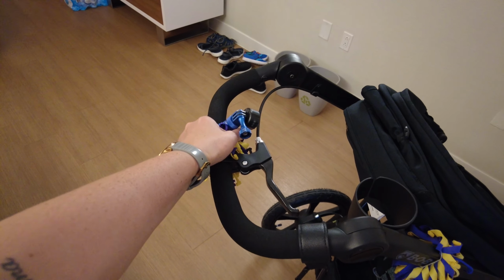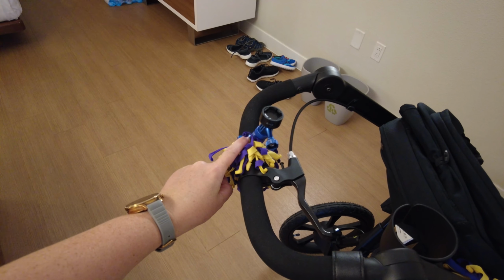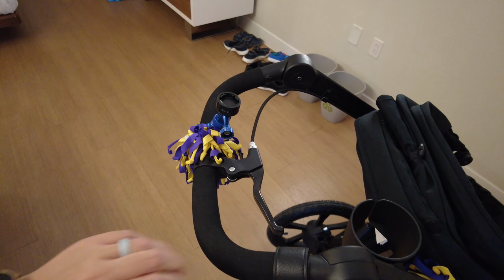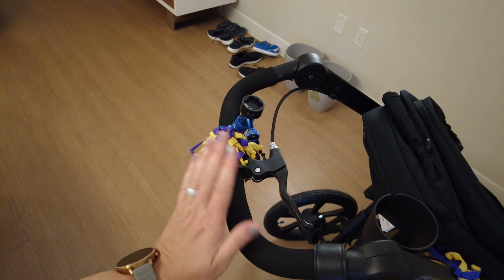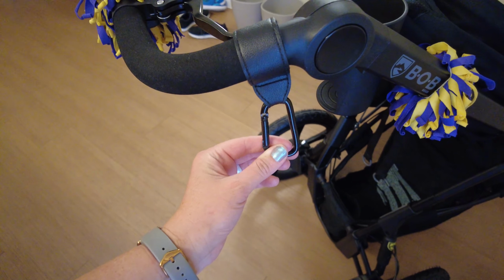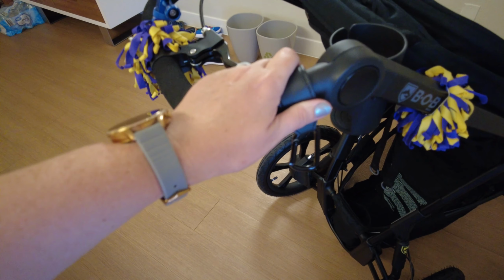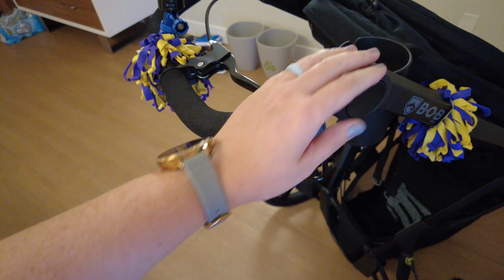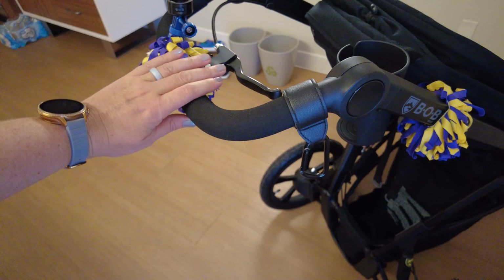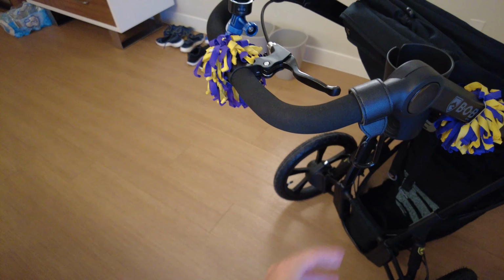These are just some identifiers that I put on it so I can find it in stroller parking. And then I have my GoPro mount hooked to it as well. I like to do some time-lapse videos through the park. It has the handbrake. You don't have to worry about that if you're not jogging with it. And then I also have my little hook. It's just a basic stroller hook with Velcro. I like this one because it stays in place and doesn't move around like the carabiner hooks. So when we're in the parks, I hook my popcorn bucket to it.